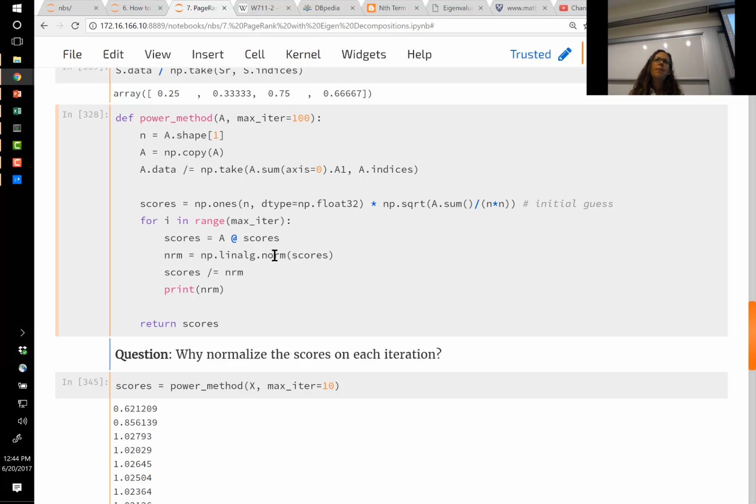And so what this is doing is, you can also think of it as, if you have 1,000 people on Wikipedia randomly clicking links, you're seeing where they go step after step. If you did this with enough people for a long enough time, you would find this distribution of, okay, more people are on this page and not many people are on these pages. Yeah, so this is the idea behind the power method. Why do you think we're normalizing the score on each iteration? And the score is just the percent of people on the different pages.